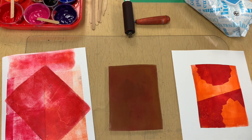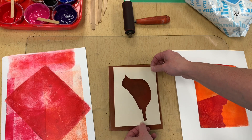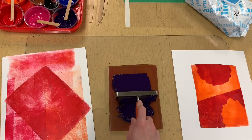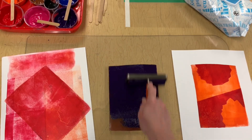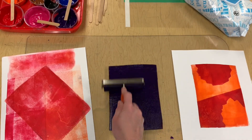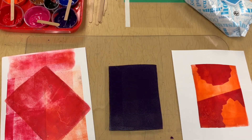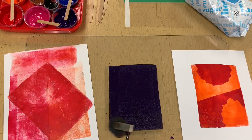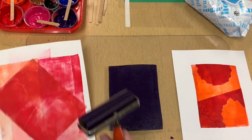I'd like to do one more thing — I'm going to use a little bird stencil here. Let's see, should I go that way with it? I think that could be kind of fun. I'm going to roll that out and spread it really well; I don't want it too thick and gloppy. Make sure you spread it out and roll it more than you think you need to — if it's too gloppy it might ooze underneath and I might not get a crisp line from my stencil. That looks really nice and smooth and even. Now I'm going to roll off the extra from my brayer onto my scrap first.